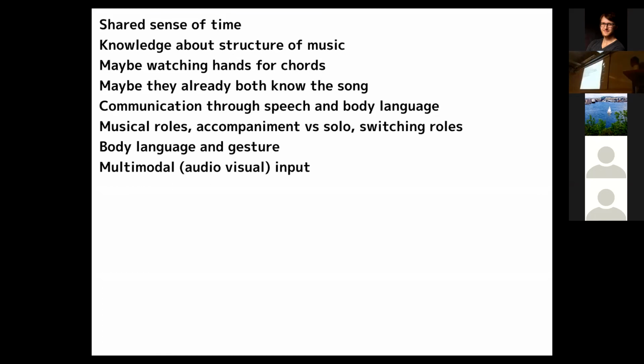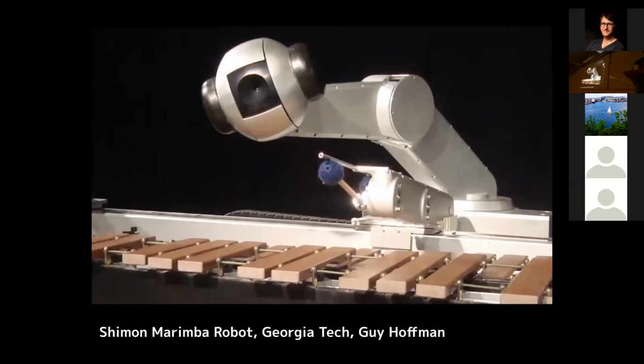Okay, I think that's all of that I'm going to play for now. There are quite a few interesting things going on there. When you have two people playing together, whether they're improvising or not, one of the challenges is that they have to have a shared sense of time, right? They have to agree where the beat is in the music. And they also have to have a shared understanding of the structure of the music, particularly when they're improvising together.